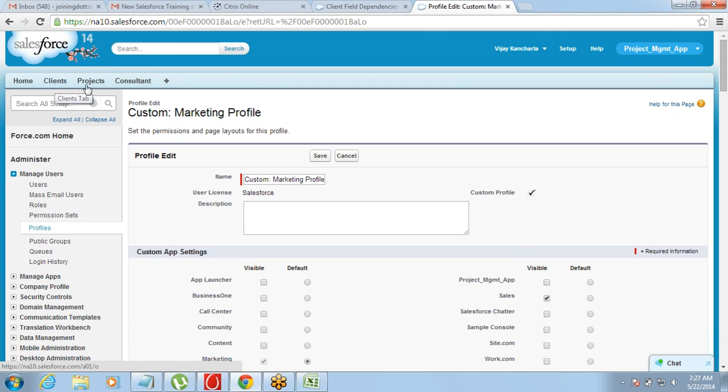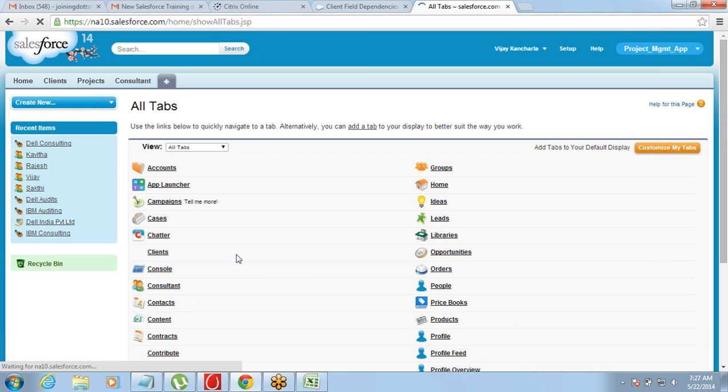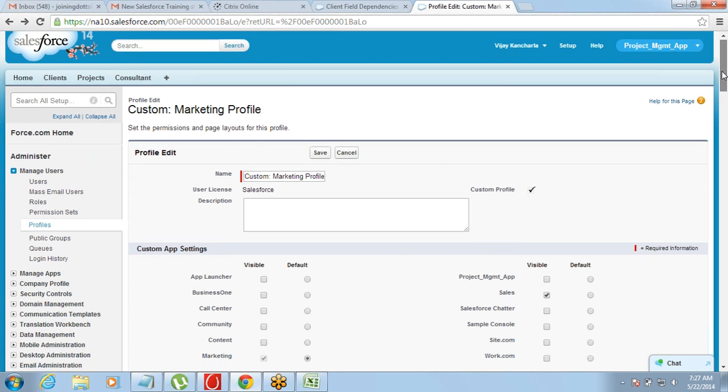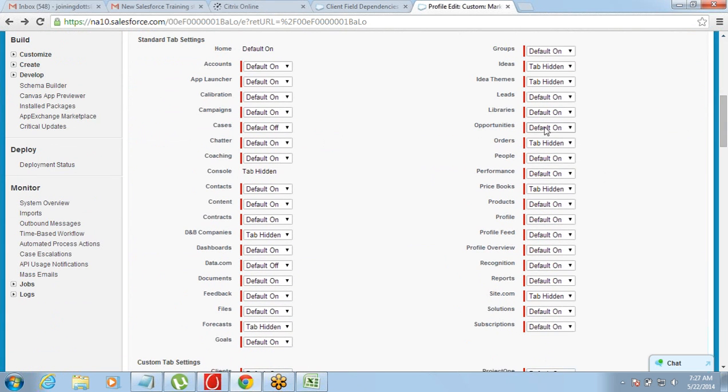Default on means something which is available here. Default off means not available on the front panel, but it is available under this all tabs button. So default off will be available here, default on will be available on the panel, and tab hidden means that tab will be hidden from that profile. So that will be completely hidden. They cannot see it.